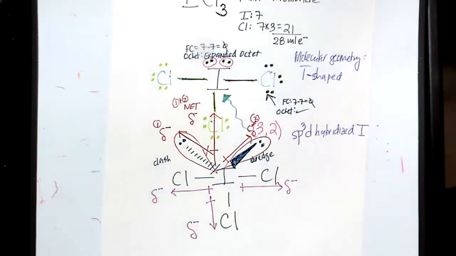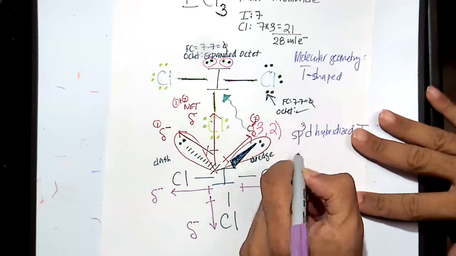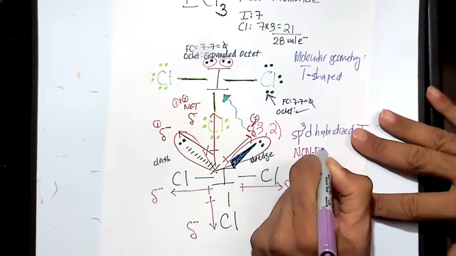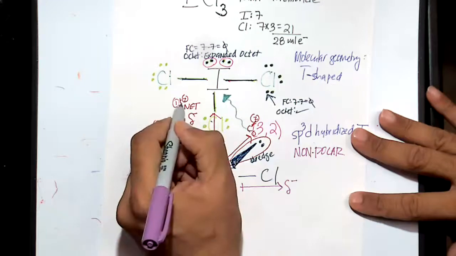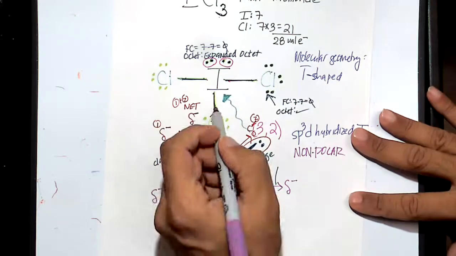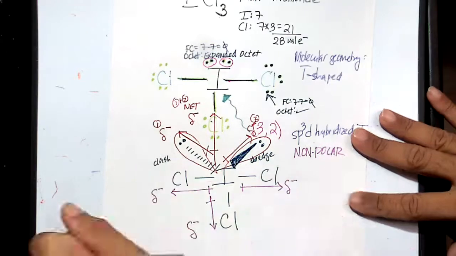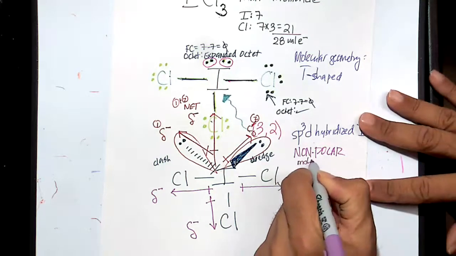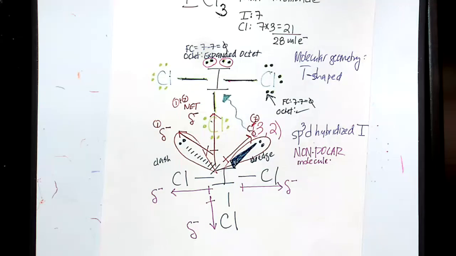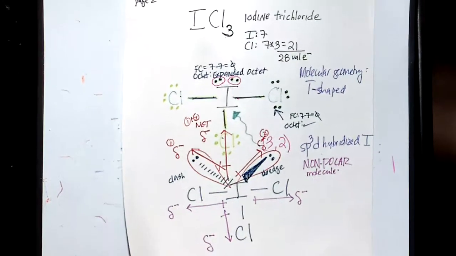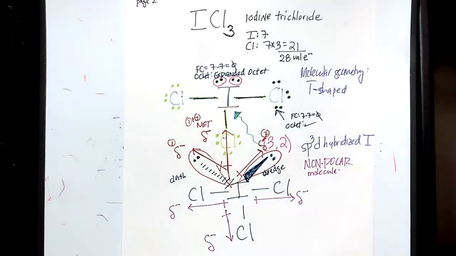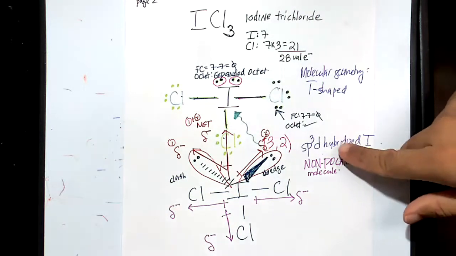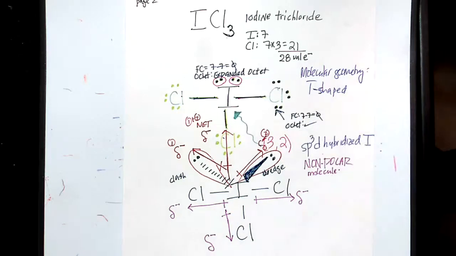So hopefully we'll see that this is not a polar molecule, but nonpolar. Okay, because 1 and 2, that contribution at an angle, adds up to straight up, cancelled out by straight down. The left pull chlorine cancels out the right pull chlorine. This is a nonpolar molecule. So iodine trichloride is T-shaped. That's what the structure looks like in 3D space. It is an sp3d hybridized iodine with 3 bonds and 2 lone pairs, and it's a nonpolar molecule.